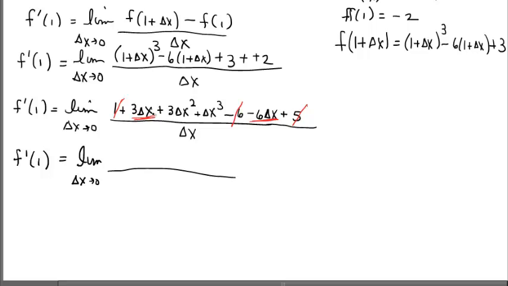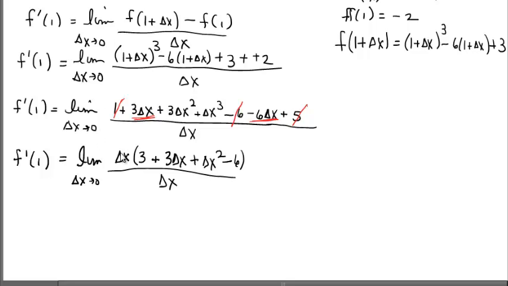All right, looking at the remaining terms, I'm going to factor out a delta x. So out comes delta x, divide that out, leaves 3. Take 1 out here. You have 3 delta x. Plus divide out a delta x here. That would mean you have delta x squared. Divide out a delta x here. That would mean you have minus 6. And we still have delta x in the bottom.